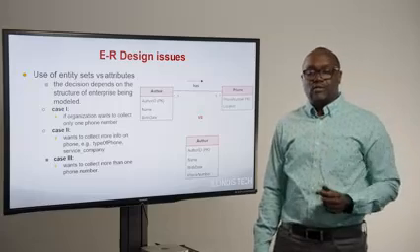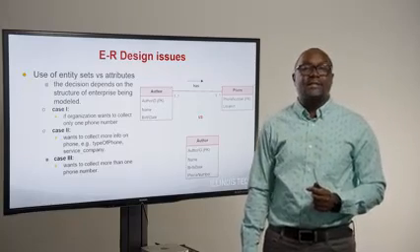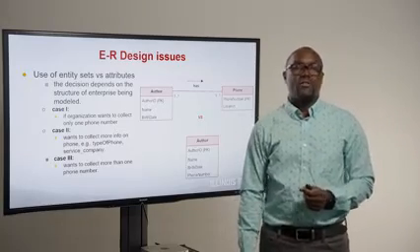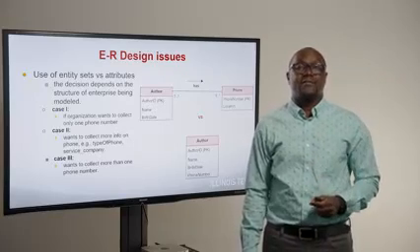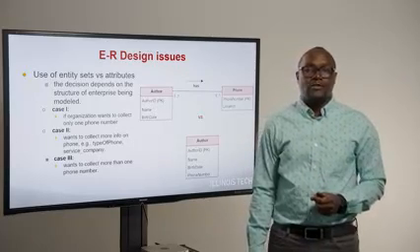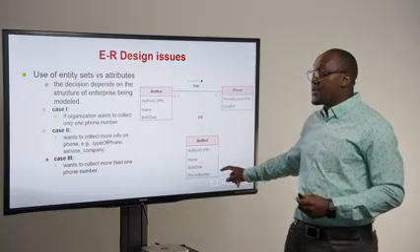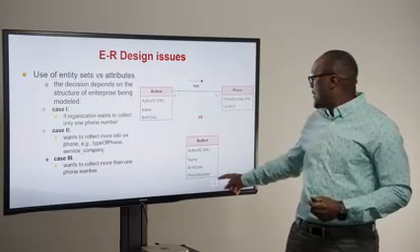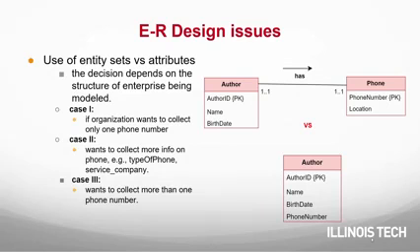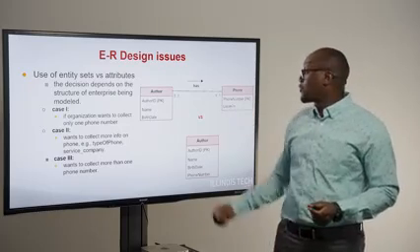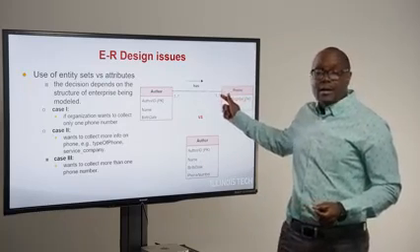Now, if you go to case 2, where you want to collect more information on the phone, probably you want to look at the type of the phone, or the service company of the phone. So you find that this may not really be sufficient because the information you're collecting does not pertain to the author, but is basically on the phone. So you're basically going to go with the second. And of course, this will turn out to be multiplicity.